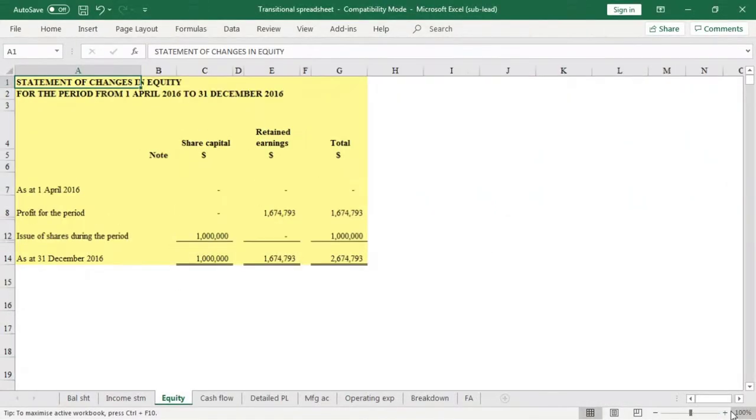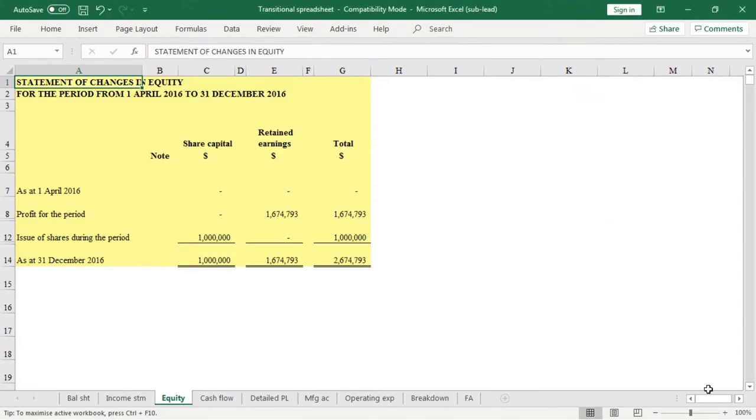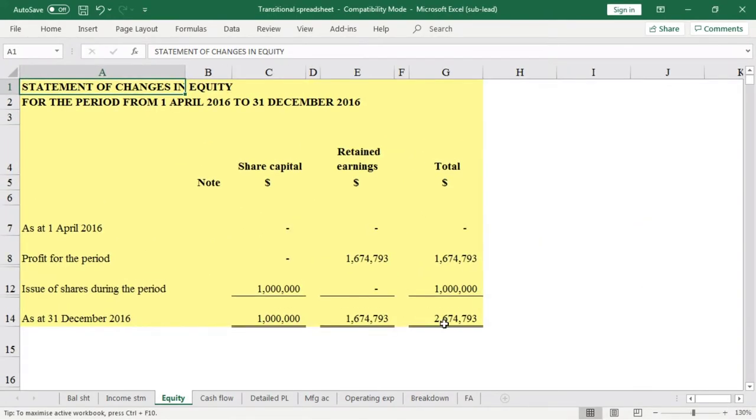Can you see? Here, some people want to show the share capital 2 ringgit. Very easy. After you generate this one, you type 2 ringgit here. That's all. Because this is a balancing.